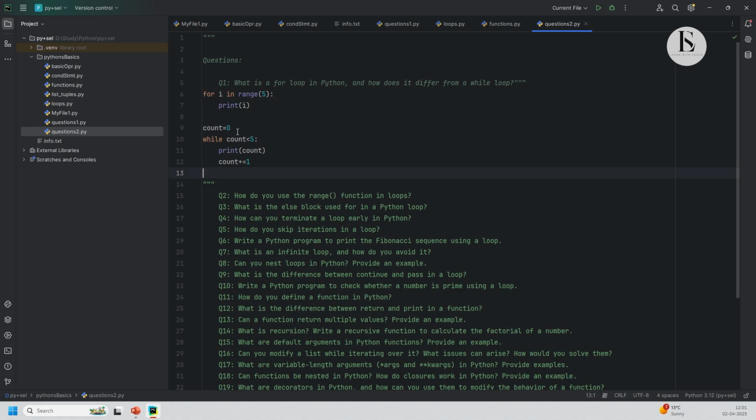Whereas a while loop is used when you are aware that there are certain conditions that I need to check. Say you have a dynamic table and whenever you keep scrolling, the list comes up, right? Whenever you reach the end of the page, another set of values is populated. So in that condition, you need a conditional based approach rather than a fixed number of iterations. That's where while will come into the picture.